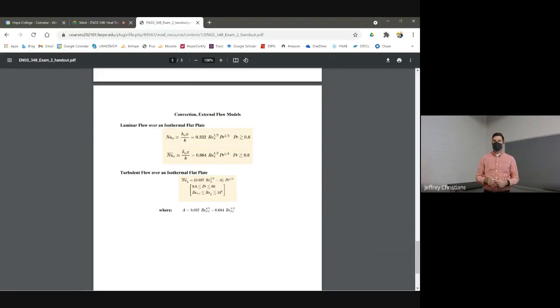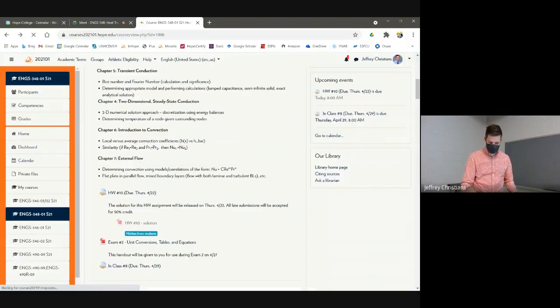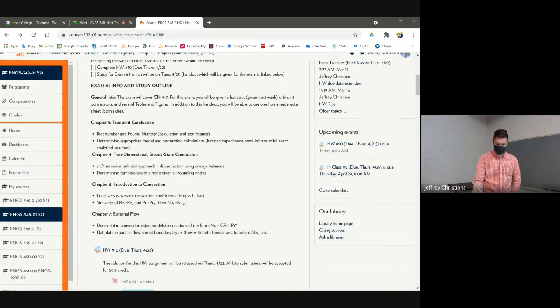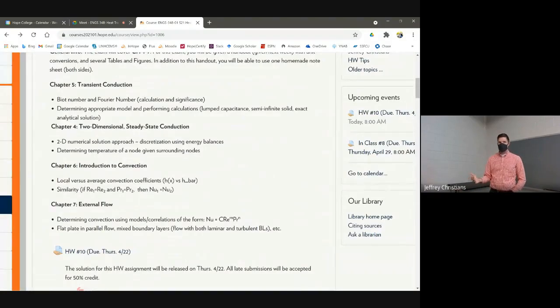Okay, anything else on the exam format or questions or topics? Okay, hopefully it's fairly straightforward. Transient stuff, some basic convection stuff. Maybe to elaborate a little bit on Ryan's point, I could give you a different type of shape and ask you something about the convection, but it would be in a little bit different context. Like if I gave you a model for h and asked you to find it, it would either be one of those models that I just showed, or it's something that I'll specifically give you and say, this is what it looks like. Or it could be a similarity problem where you're not really looking for that same type of correlation. You're just trying to compare system A to system B.